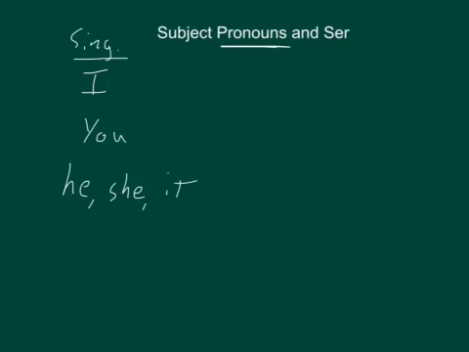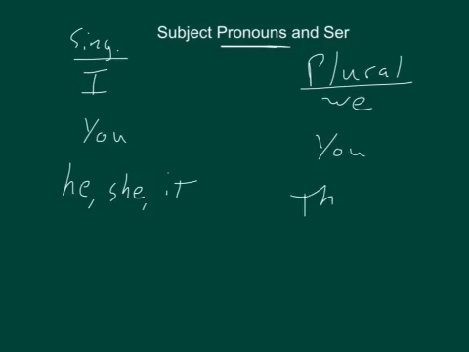So in English, we have several subject pronouns. First of all, you have I, often referred to as first person. You also have you, which would generally be second person, and then third person would be he, she, or it. All of these are singular in the sense that there is only one. You can also have plural subject pronouns. So more than one I would be we. More than one you in English would be you. More than one he or she or it would be they.